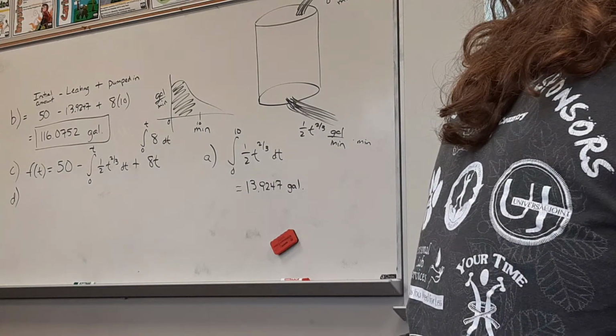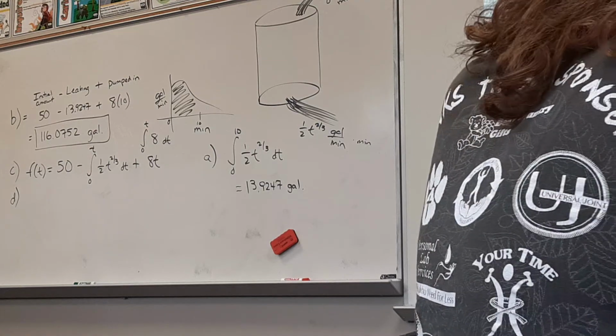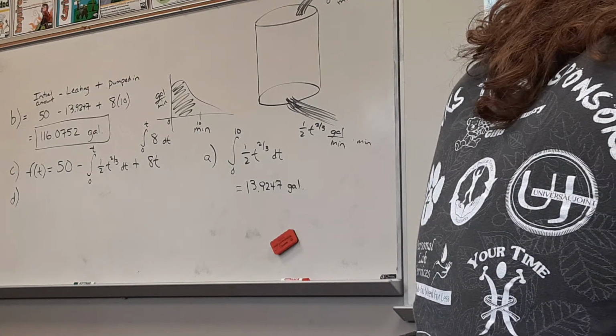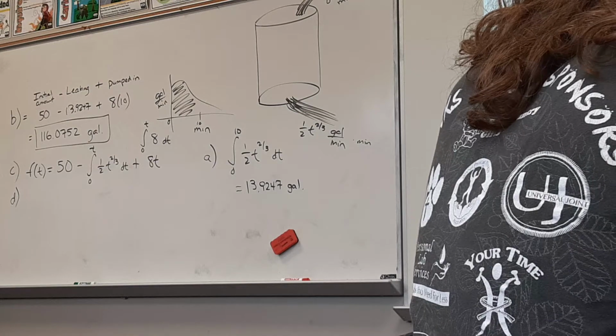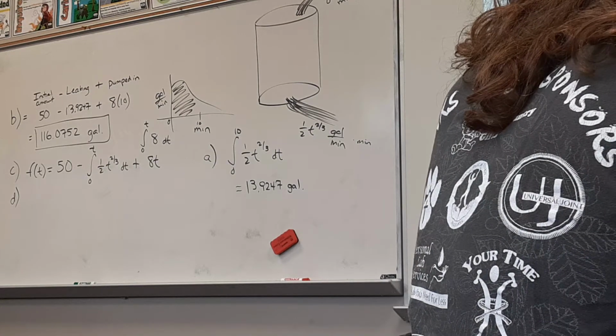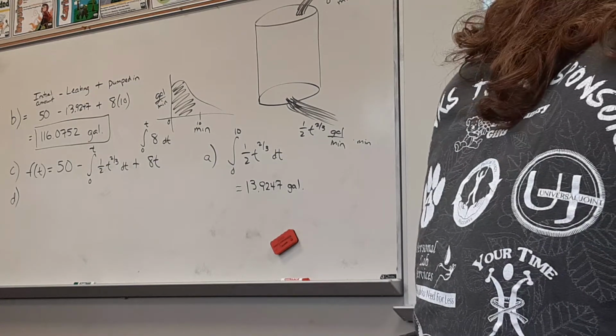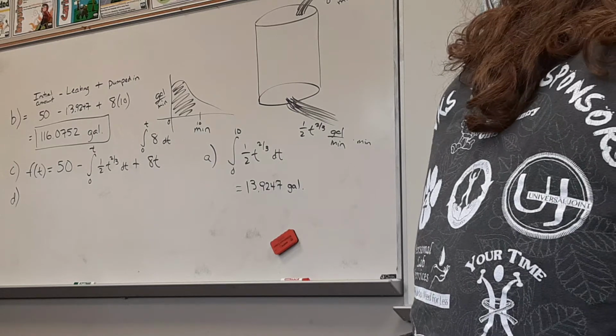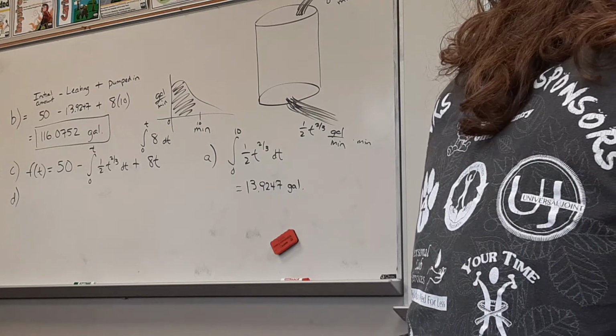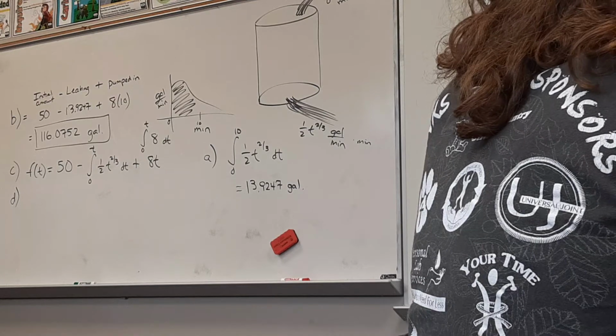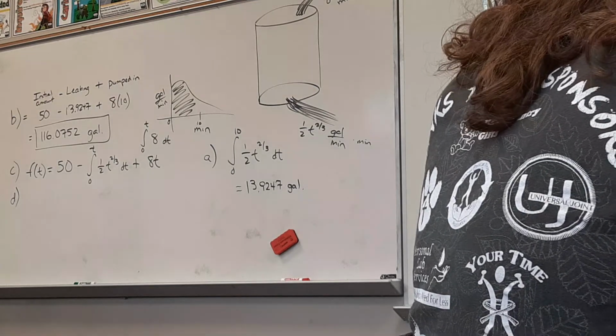At what time t from 0 to 90 is the amount of water in the tank at maximum? Do you have to take the derivative and then make a sign chart? Why would you even think that? Because you find maximums by taking the derivative.